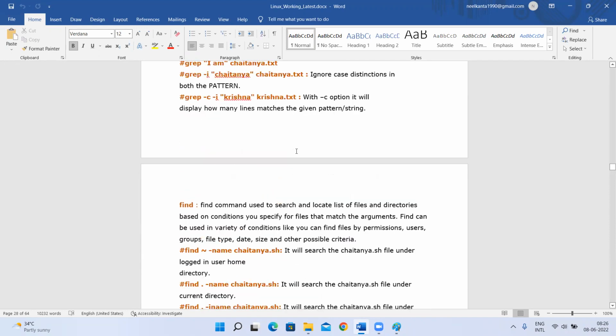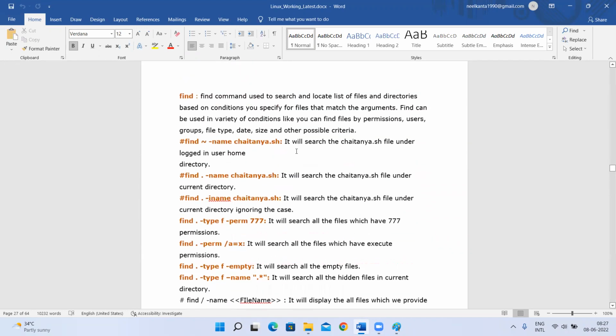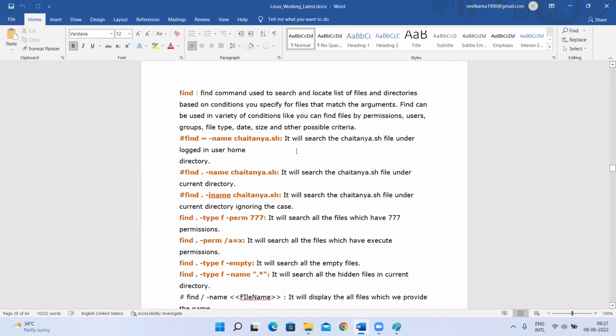So yesterday I gave an assignment. What is grep command? How many of you found what is grep? How many of us tried to know what is grep command? Yes, sir. What is it? We can use grep command to search a particular word or string in a text file. Some text is present inside a file or not.